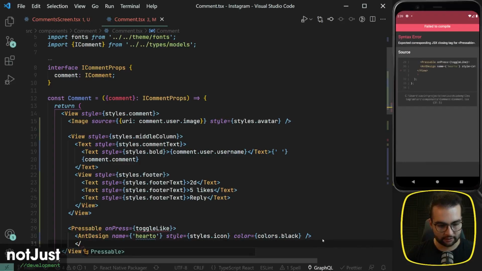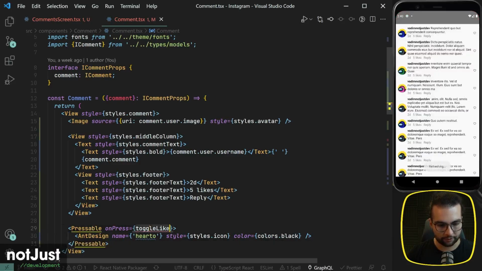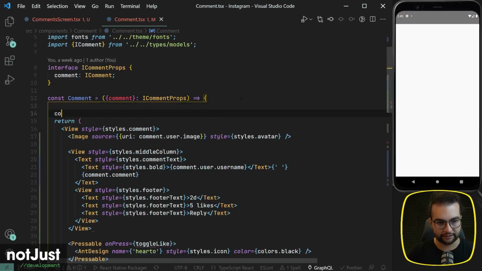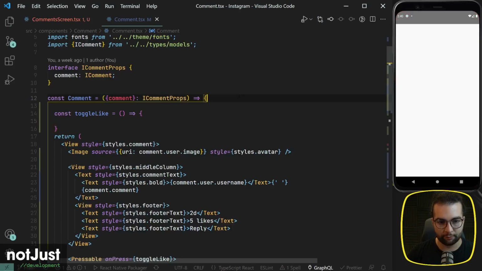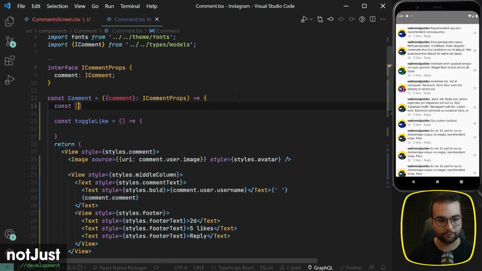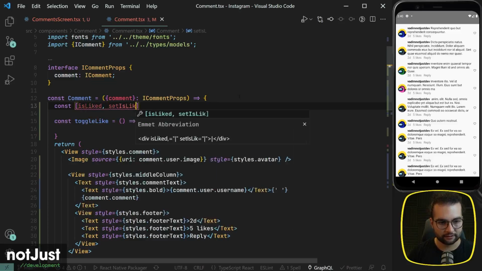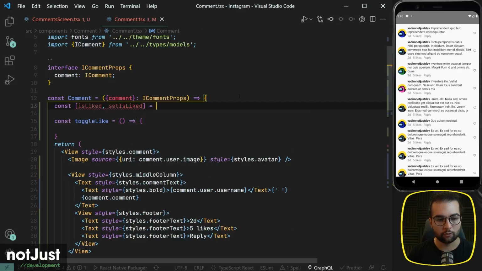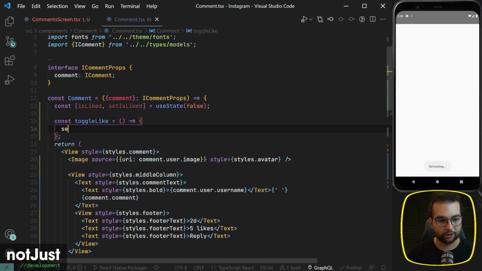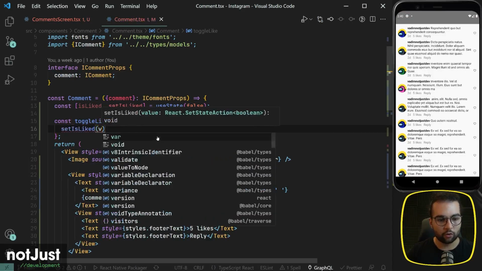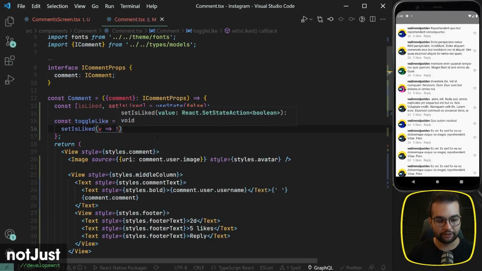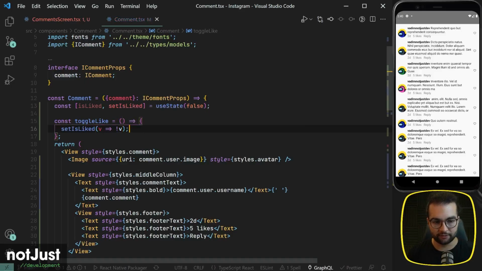Okay, let's close our Pressable. Perfect. Let's declare here const toggleLike. It should do something with a state, but before that we need to add that state. So isLiked, setIsLiked equals useState, initially false. And here in toggleLike, we're gonna call the setter, setIsLiked, with the reverse of the current value from the state.